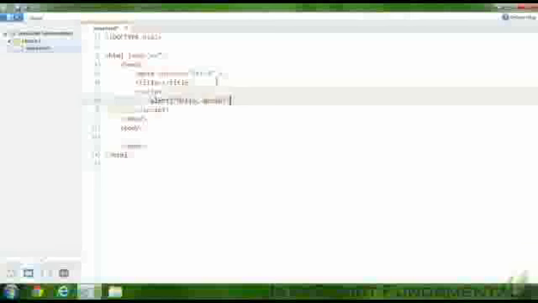Just notice that this text is surrounded by double quotes. You don't have to know what that is yet. We will talk about that tomorrow, but just note that those are there. And then we have a closing parentheses followed by a semicolon. So this is just our one line of code that we are going to use today. I'm going to save it, and let's run this inside of a browser. And with WebMatrix, it's very easy. That's why I chose WebMatrix for this course. And we can see that the browser loaded up, and it's displaying a little window that says Hello World inside of it.